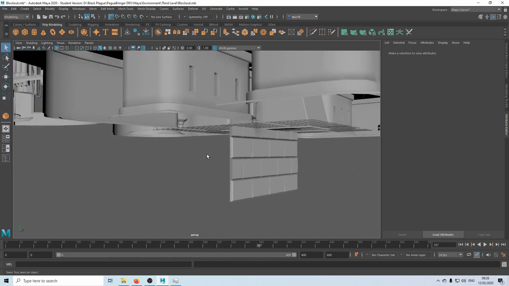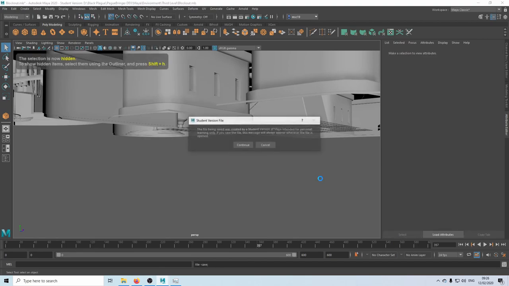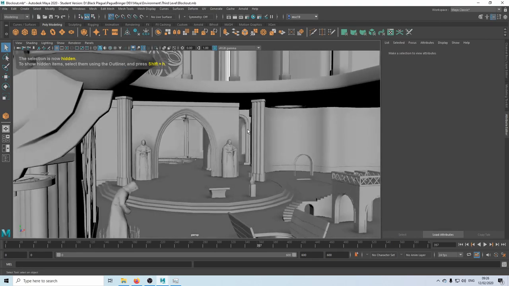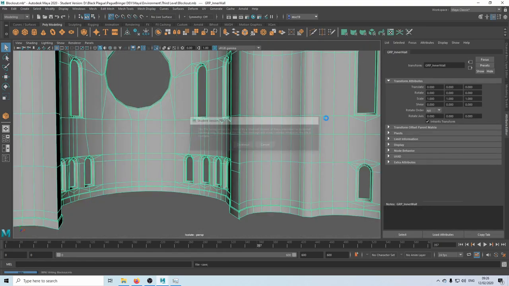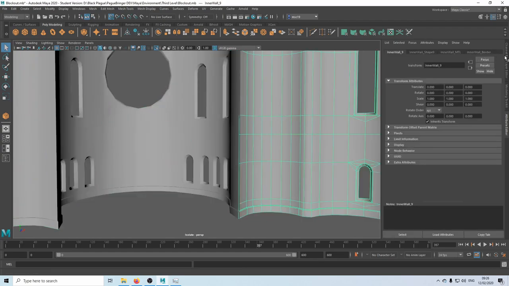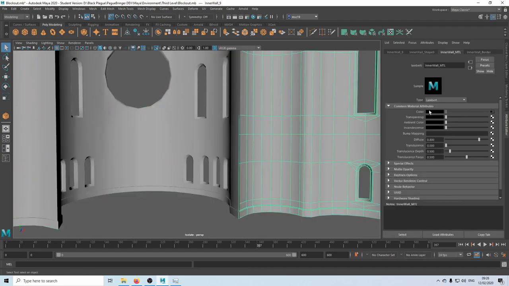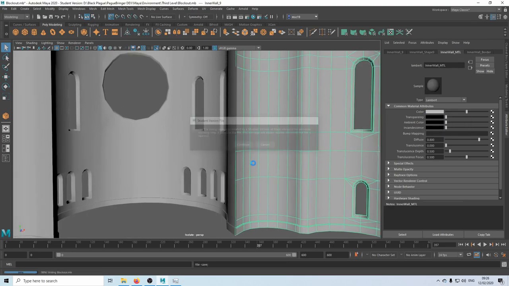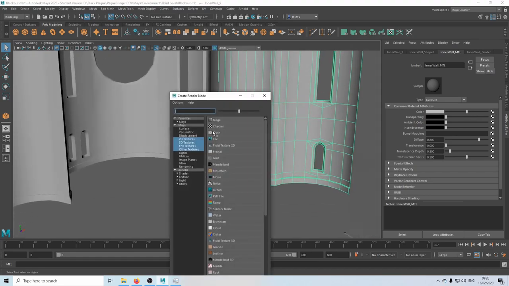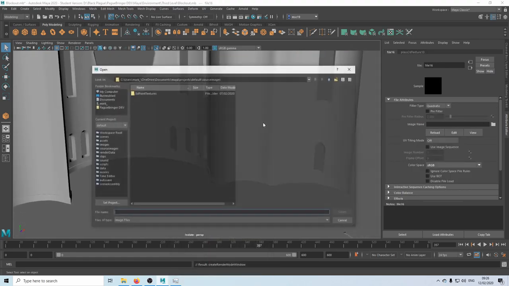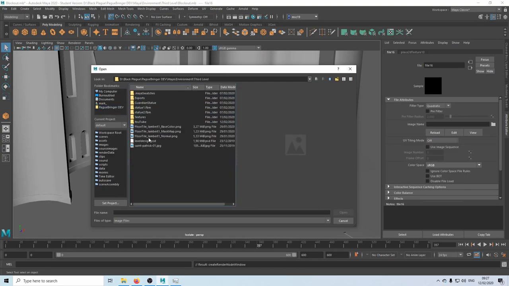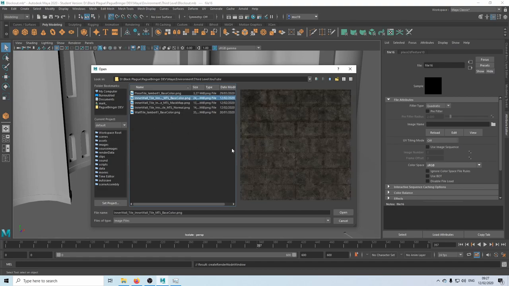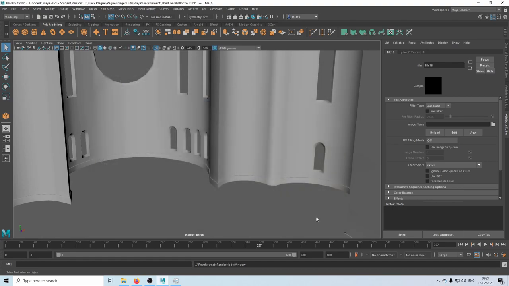Okay, I'm gonna grab my walls. So now these ones here, we can actually hide them for a second. Let's grab my wall here. A wall is fine as well. Just grab this one. There we go. Okay, so they all share the same texture or material in this case, so it's the inner wall, and I'm gonna hit reconnection here for a second. And then I'm gonna add a texture, so I'm gonna go here, file, and then I'm gonna grab my actual texture, just gonna grab my base color, right, that's it.